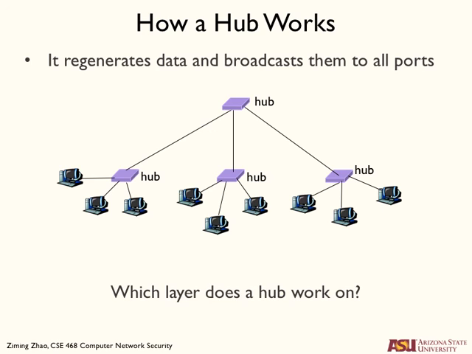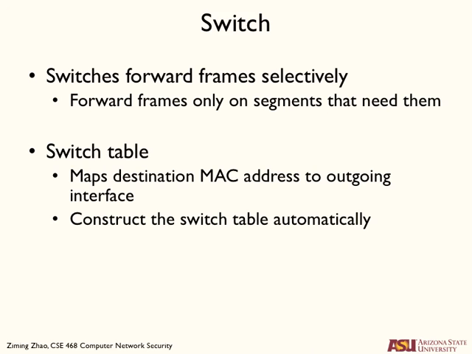Why is that? Because the hub is not parsing anything. It's just copy and send out. It is not doing any kind of parsing or interpretation. It doesn't look at the MAC address, the data link layer header. It doesn't do that. So to solve the problem the hub has, I think Cisco first invented the switch.